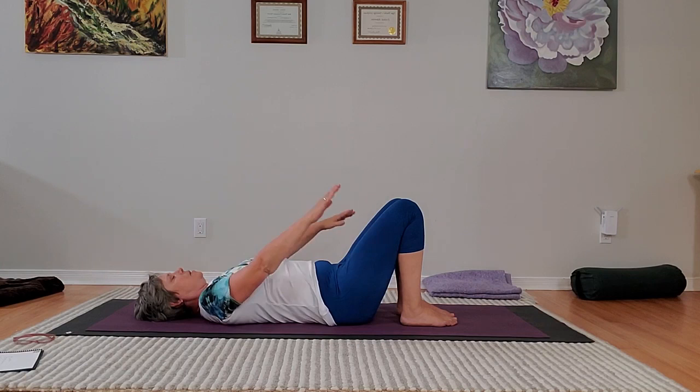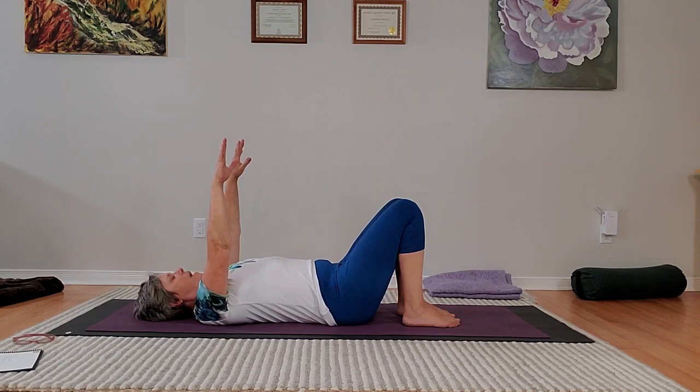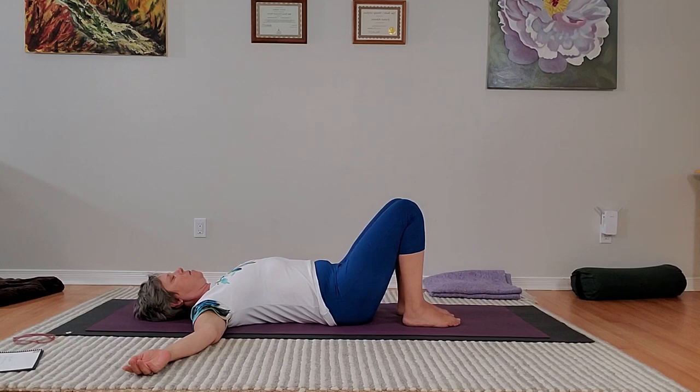Clear pause. We'll do that 3 more times. Inhale, the arms move slowly up, pointing towards the ceiling. Pause. Exhale, feel the weight of those shoulders. The arms are straight though. Inhale, slowly opening the arms out to the sides. And then relaxing down in the pause and in the exhale.